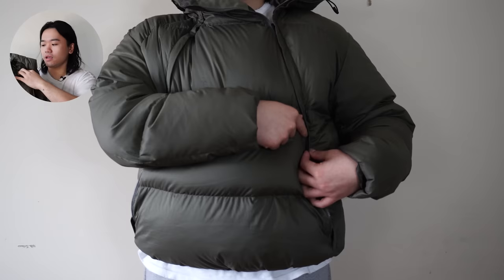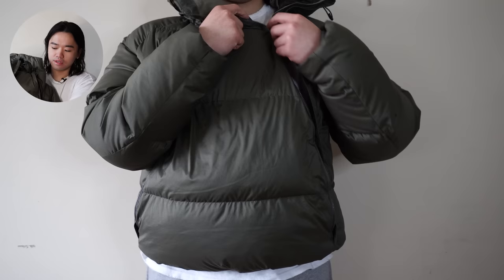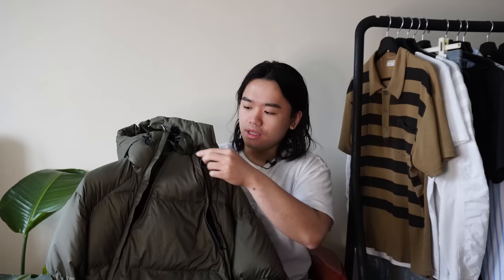There's no branding so you really don't know what this is unless you look at the tag — I love that. It's a duo-zip design: on both sides you can unzip, with two zippers on each side, so you can zip up and down. You can cinch the hood, cinch the waist. Very gorpy but toned down because there's no branding. I just love olives, I love puffers, and I don't own a light down jacket — 50% off, who wouldn't?